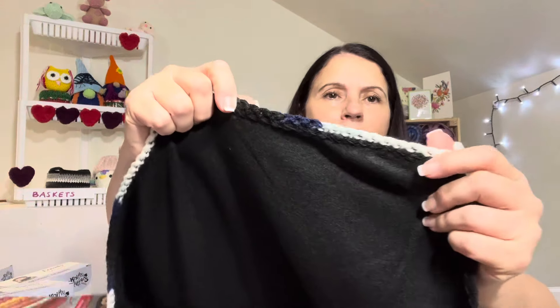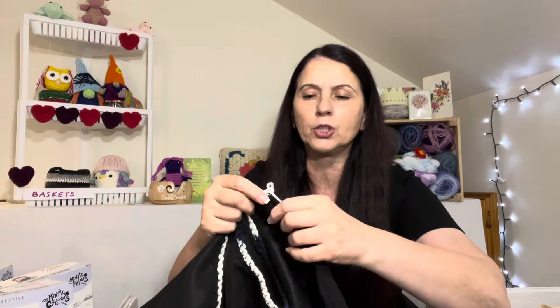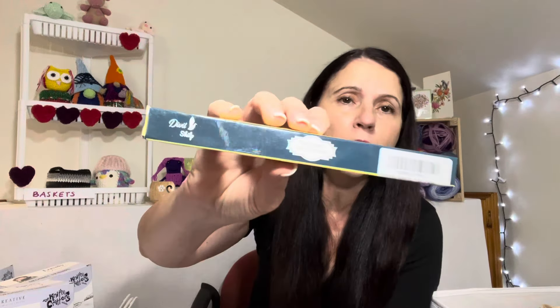I'm going to use all my variegated yarn for the borders — I think that'll look really nice. I've started and I'm at the process of just doing the single crochet, US terminology. I just want to show you the hook I'm using — if you can have a hook with a sharp point it makes it so much easier to get into those sewn-on stitches because it's just thread. This hook has been amazing.